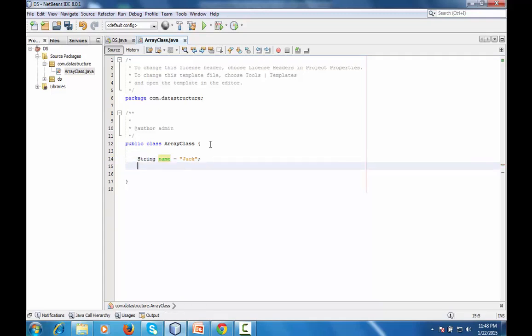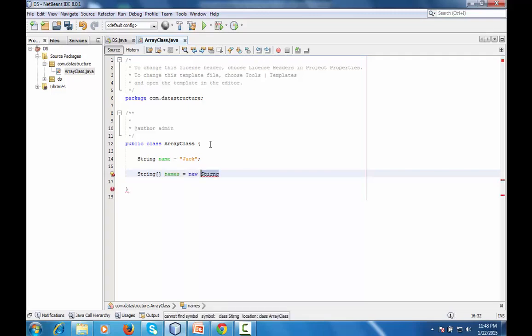If I want to store multiple names, how would I do that? For that, I'll have to create an array. Let me create an array of type string, and call it, let's say, names equals new string.